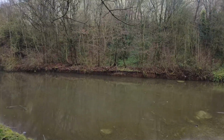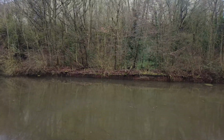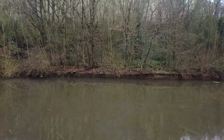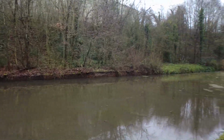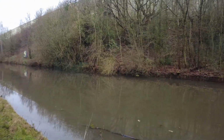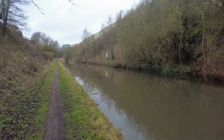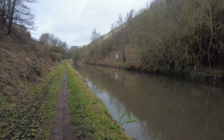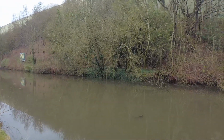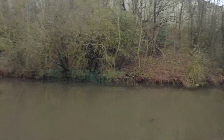I was just looking at that part of the old canal there. Just wondering if there's any of that old rail left along there. I highly doubt it though. Again, all been redeveloped over the years. You can see remnants of the retaining brick wall. You can see where the slope used to be. I'll still put some pictures in.